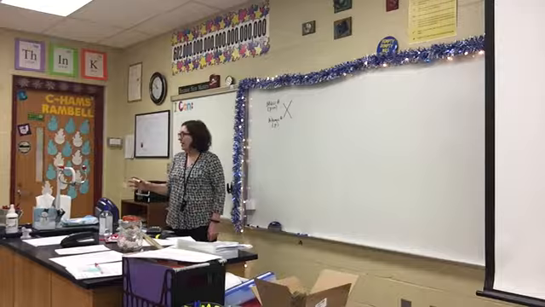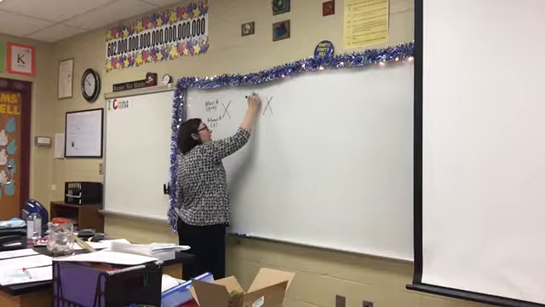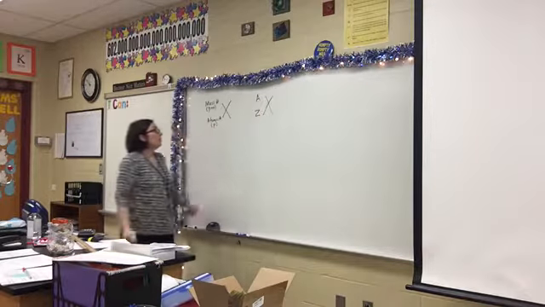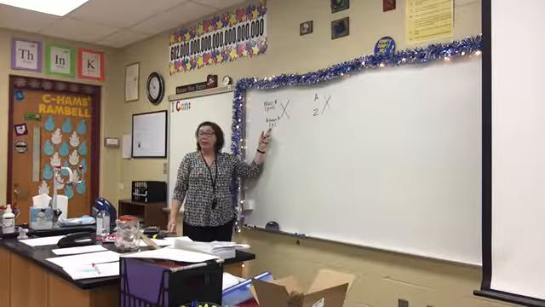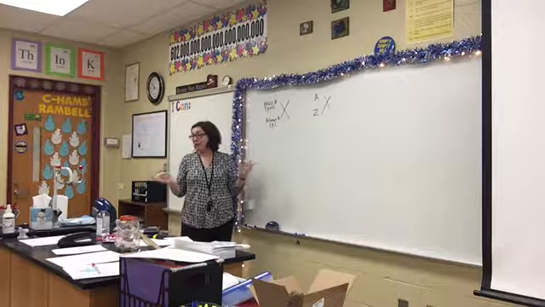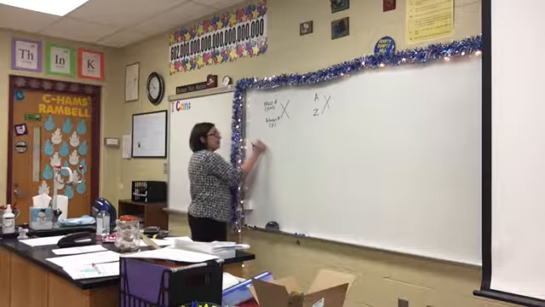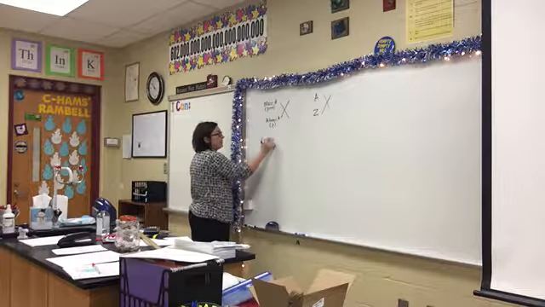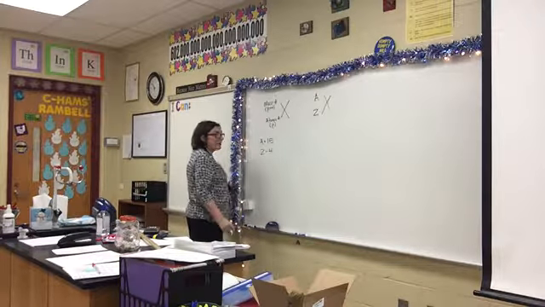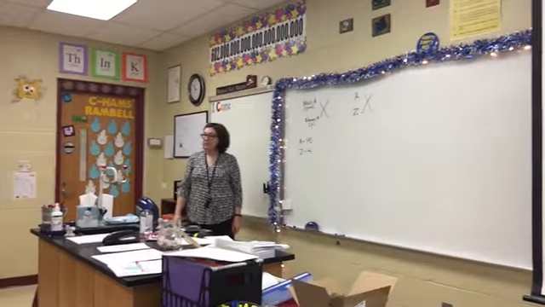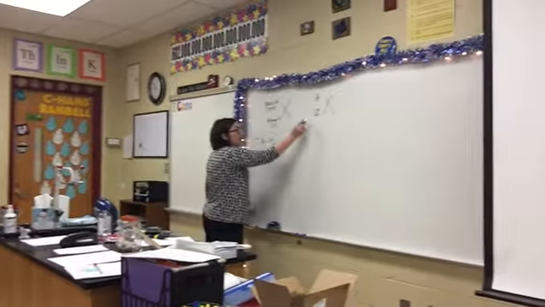Now, you might see this on your ACT sometimes. They actually call this X, A, and Z, where A is your mass number and Z is your atomic number. Why they chose to call them these letters, I don't know. It wasn't my decision. So if I said A equals 15 and Z equals 4, write the symbol. Because that's the kind of thing they'll give you on an ACT test.